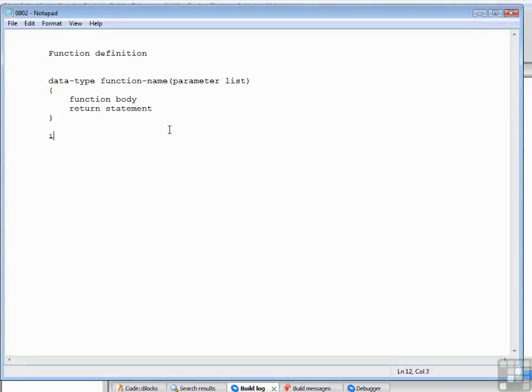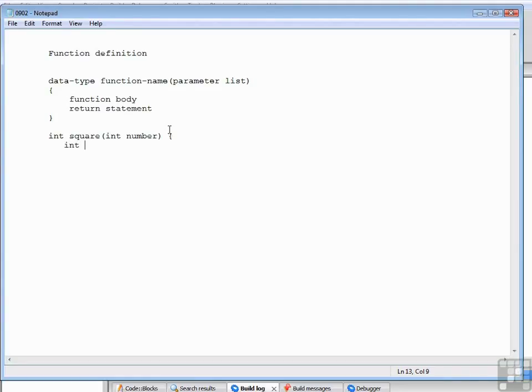The example we looked at was a square function that returned an integer, so that's our first part of the definition, int, followed by the function name square, then open parenthesis to indicate the beginning of the parameter list. The only parameter to this function is number, and it's an integer. Then we'll open the function body, we'll put the curly brace on the same line, our standard way to write that syntax.